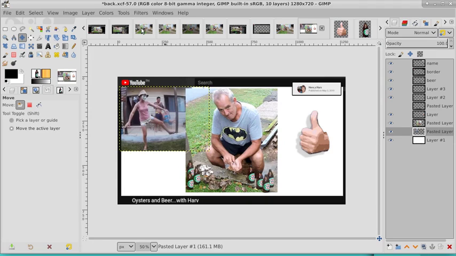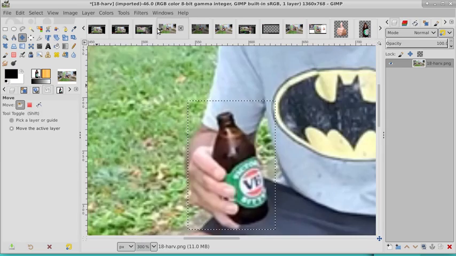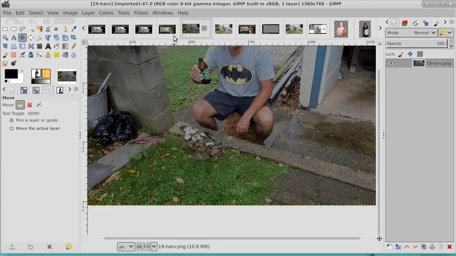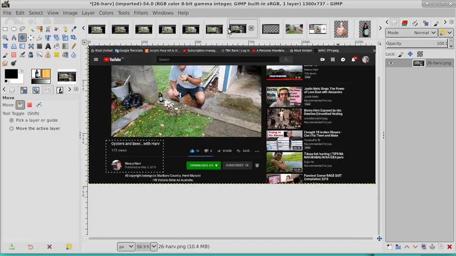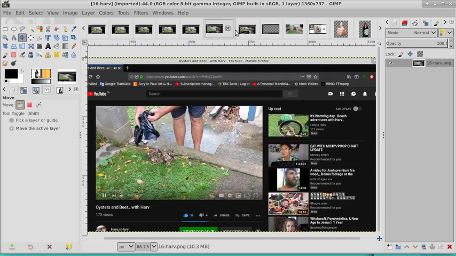Now let me get rid of a little bit of these. I got too many things in here. Gone. Get rid of that one. We don't need it anymore. Gone. Discard. That one, we don't need that one anymore. Sometimes you just have to get in there and start cleaning up, saying, I don't need this stuff. I gave myself all these choices and I didn't need all this stuff at all.